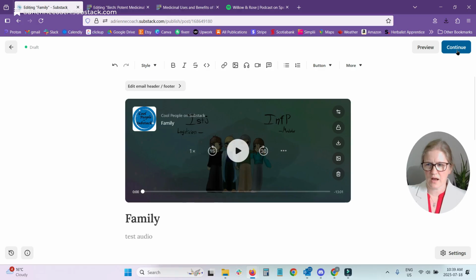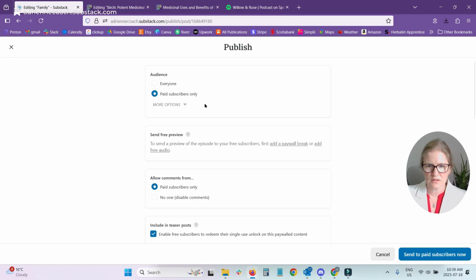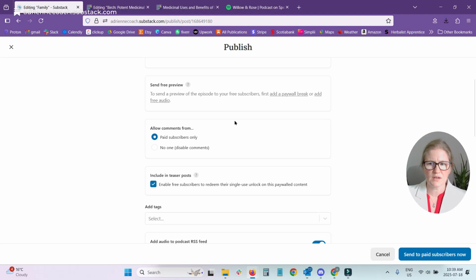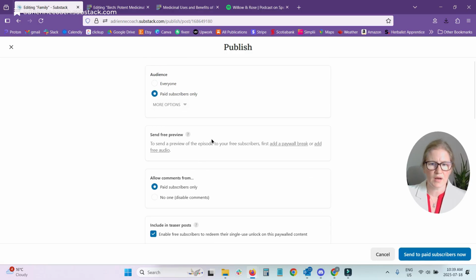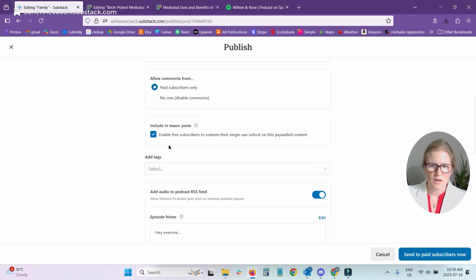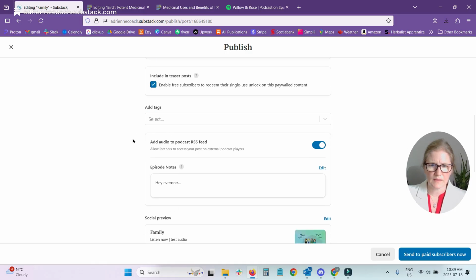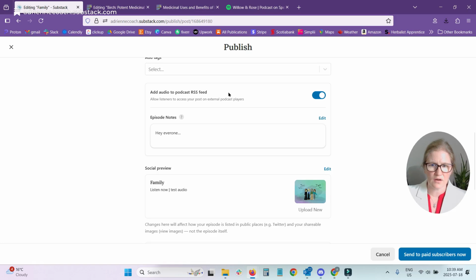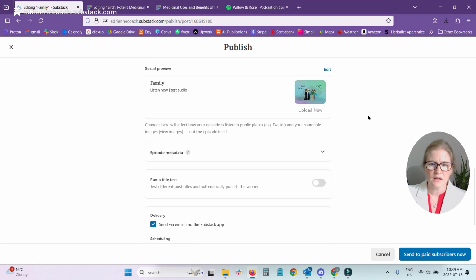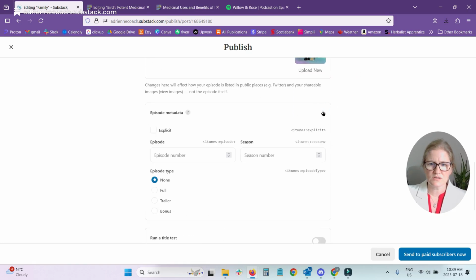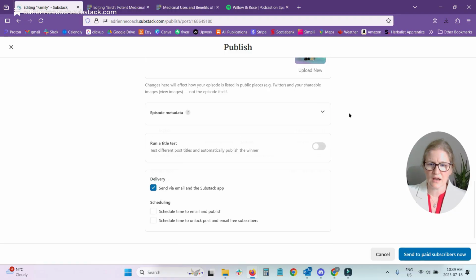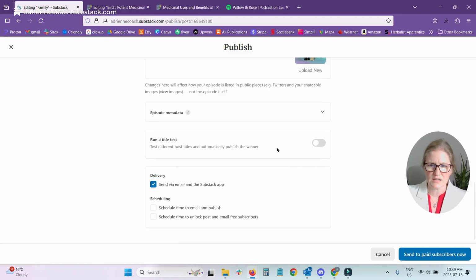You can also, once you click the continue button, there's a couple other options. We can add a paywall break or free audio, and that will allow us to send a free preview. And down here, again, you have the add audio to podcast RSS feed. You can still do the episode metadata, and I have added the run a title test.